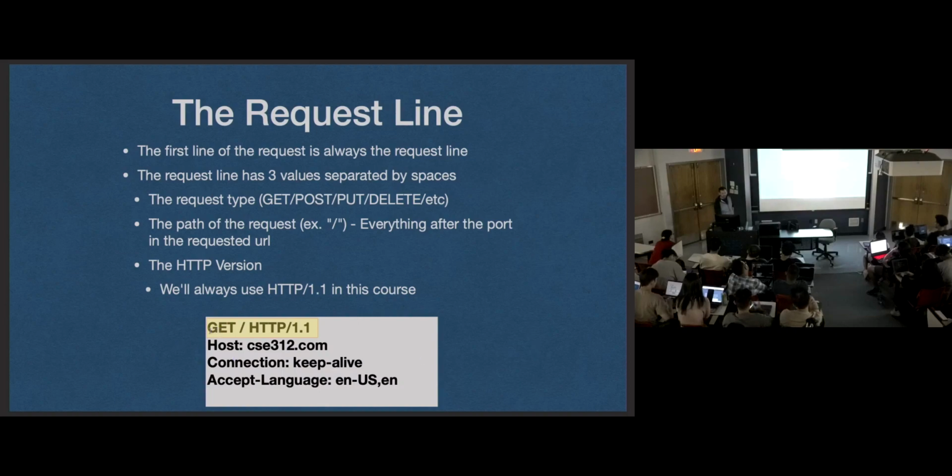The first thing you're going to do when you're parsing these things, look for your first /r/n. Everything before that, split it on spaces. These 3 values cannot contain spaces, which implies in your URLs you cannot have spaces in the path. In fact, you can't have spaces anywhere in a URL because it would break our parsing code here. It's part of the HTTP protocol. So split on spaces, and you should get 3 values every single time. You can guess what the first and third values are because they're always going to be the same. But for homework 1, the most important thing is getting this path value and figuring out what is even being requested. What is this user requesting? What's that path?